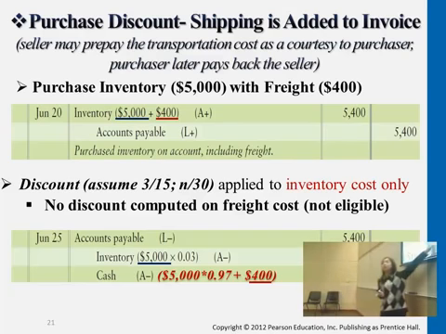But when it comes to the discount, when we pay it off, we're not applying this 3% discount to the freight charge, because the freight charge is a cost that occurs when the seller dealt with UPS or FedEx before. They already paid the $400 in advance. So the 3% really only represents the discount off the original $5,000 of inventory. We cannot apply the discounts to freight charges because that revenue belongs to another company.